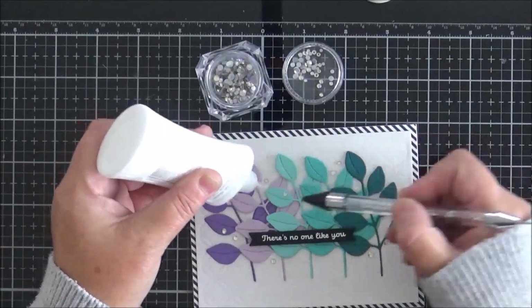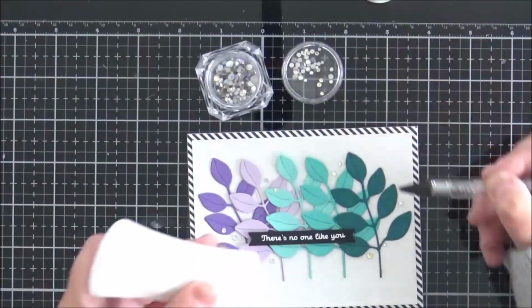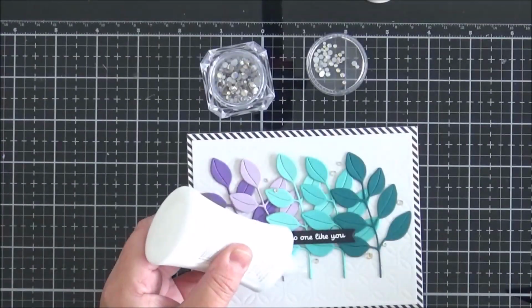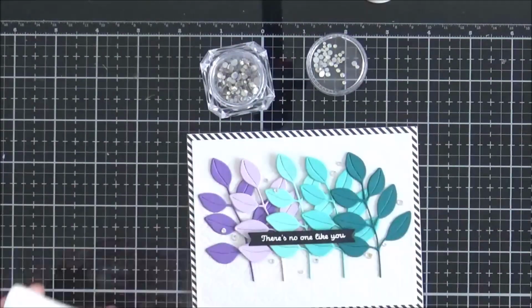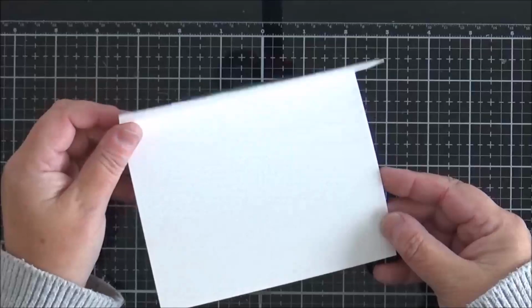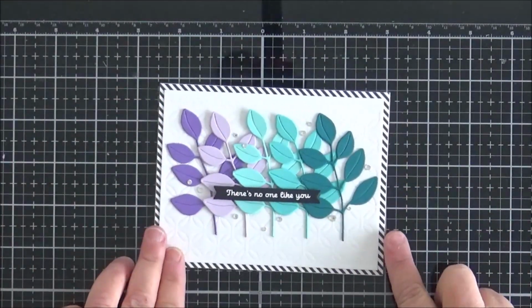And this is a really fun card to create. It really didn't take long. The longest part was cutting all the leaves and adhering them together. But take a look at the leaves that you've got and see what might work potentially. I really liked the way this leaf set tilted towards the left. I thought that looked really nice to have 5 of those in a row. And of course it's a great way to use up your cardstock scraps as well.